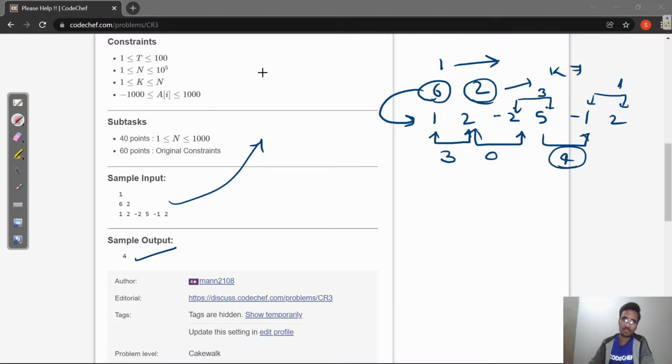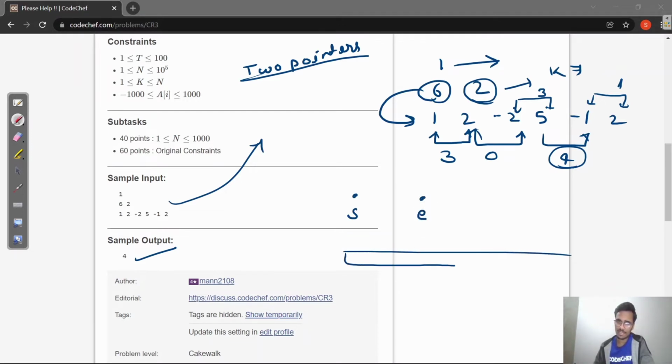So this is a pure DSA logic. This is based on the two-pointer approach. So what is this two-pointer approach? Two-pointer is a simple approach where we take two variables, first as s and second as e. Suppose you have an array of this size, and you know the sum of this window of size k.